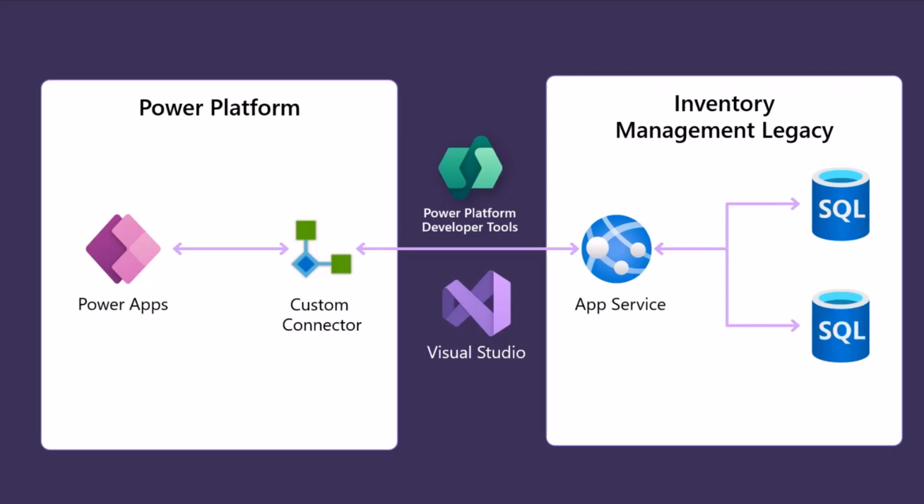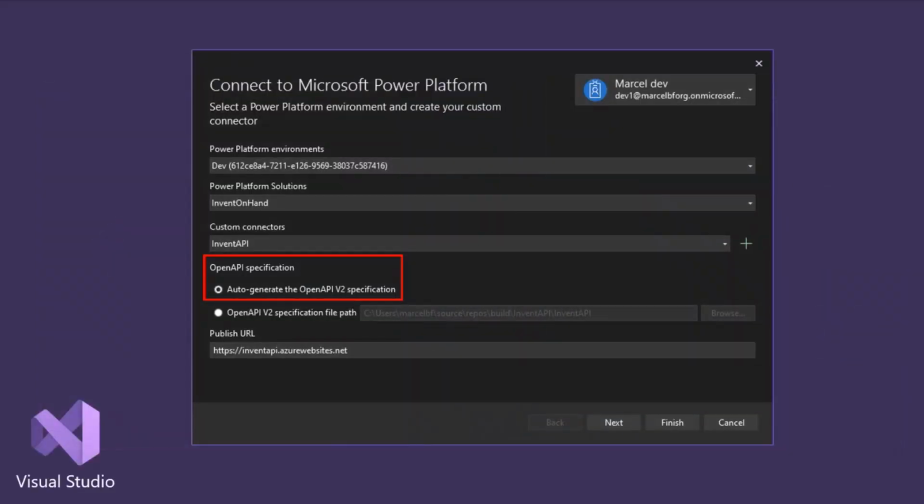It's possible for you to create a custom connector within Visual Studio. And when you do that, a custom connector, as I mentioned, is a wrapper around an API, and it uses an OpenAPI specification for you to do that. That's a file that describes the API. And if you are using Visual Studio, Visual Studio will generate this file for you in the right version, making your API available. But even if you don't have the source code, if you have an API that you have access to and you have the Swagger or the OpenAPI definition of this API, you should be able to use it in Power Platform as well. And this is what we will cover today. We will cover what happens under the hood, how Power Platform generates and creates the custom connector.